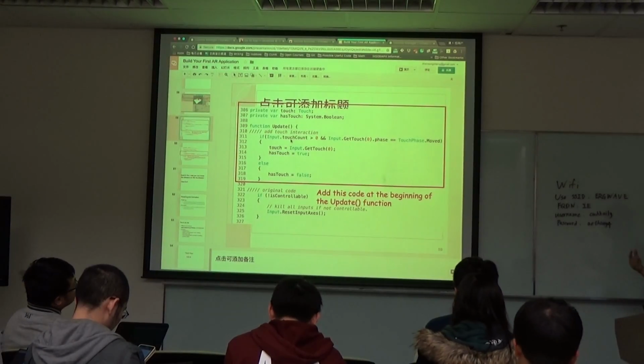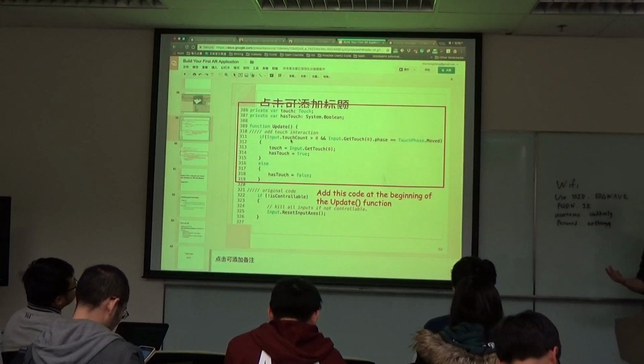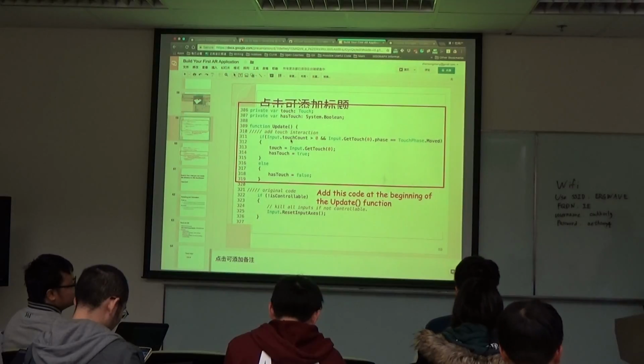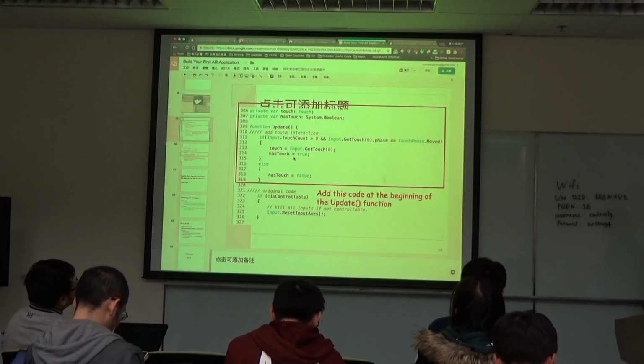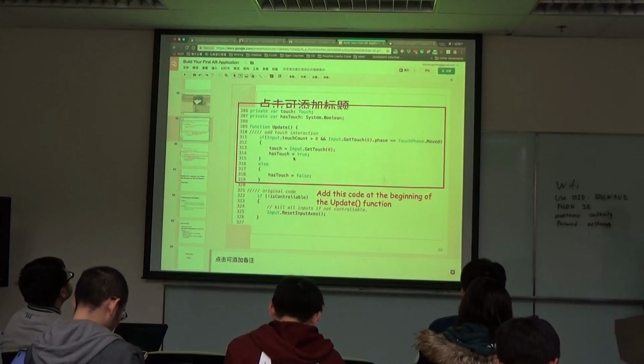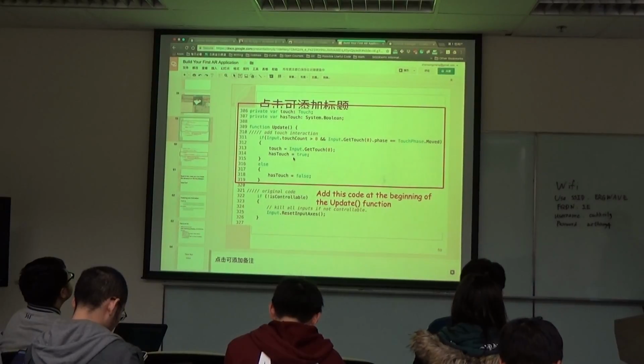So if the touch count is more than 0, there is at least one touch on the screen, and we detect it, right? And if our finger is moved on the screen, then we return this touch point or touch information. So this is the first thing to change in the script.